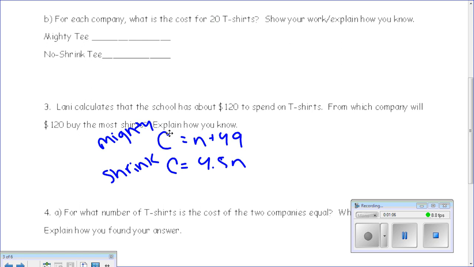They want to know how many t-shirts, which is represented by N, we can sell if we have $120. So how would we go about calculating that? What's our C represent again? Angela, what does our C represent again? Our capital C is our total cost, and our N represents the number of t-shirts. So Angela, how would I calculate this if they told me we spend $120? Where can I calculate that into Mighty T's equation?